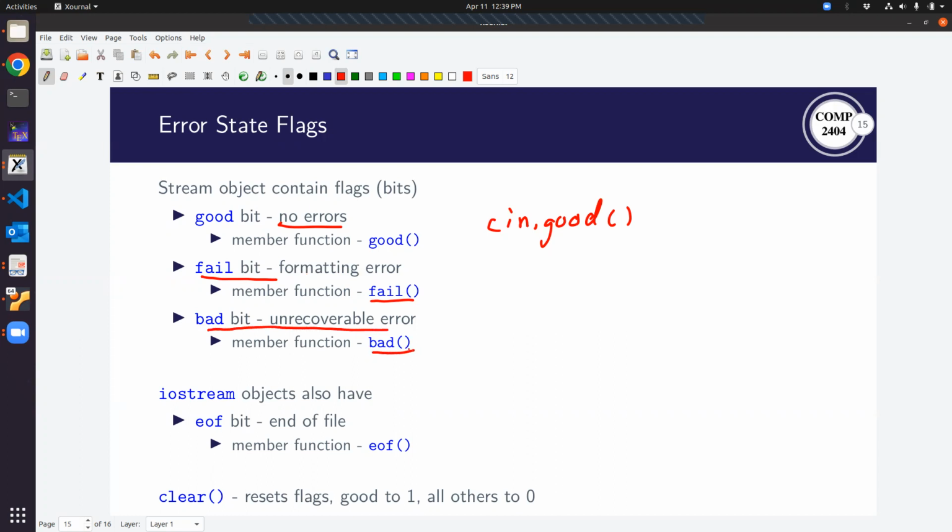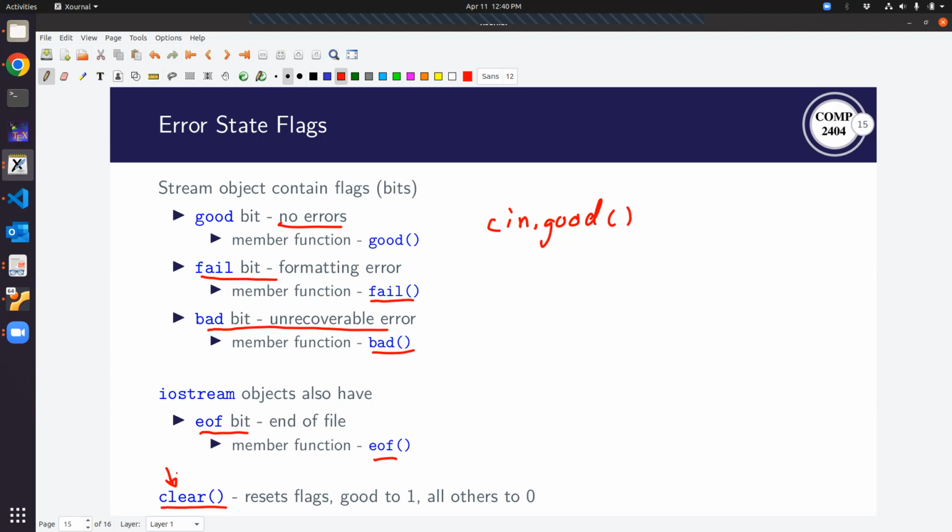So if this bit is flipped, that means something went really wrong, maybe our file closed beforehand or something. Input output streams also have this end of file bit, so we can check that as well. And then we can clear all of our bits. That may not be as easy as it looks, but it certainly can be done.